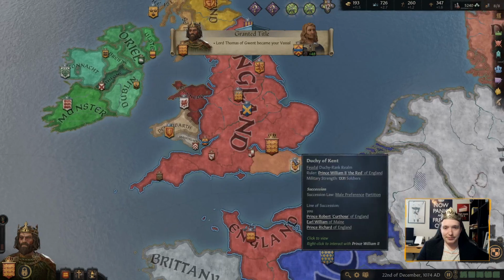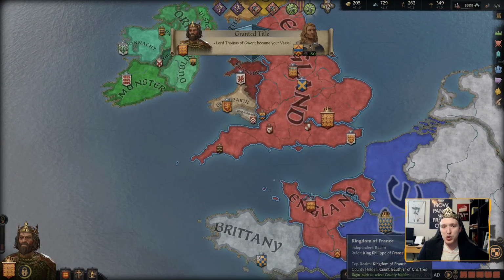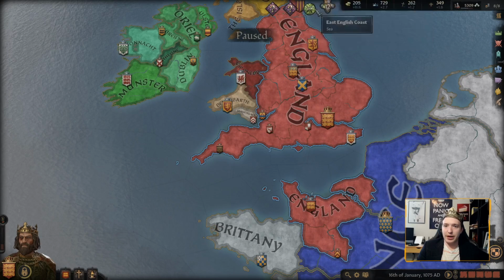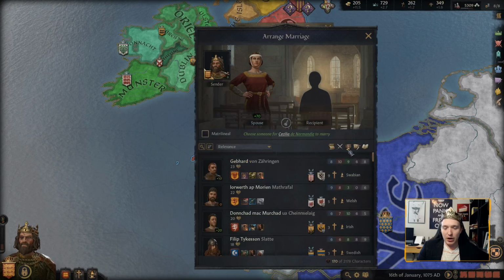Thank you. Yeah, giving out lots of land. If you plan on conquering huge swaths of land, it's usually not so bad. You can get a lot of people loyal to you pretty quick. We don't need to worry about these mercenary companies. They're already gone. Let's see. My daughter can get married. Okay.